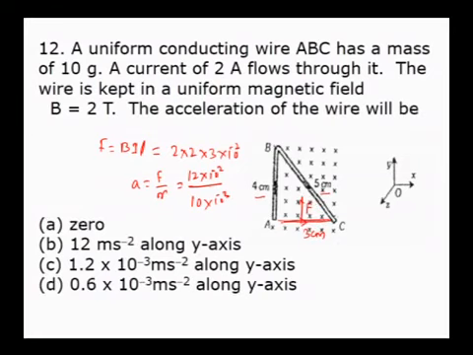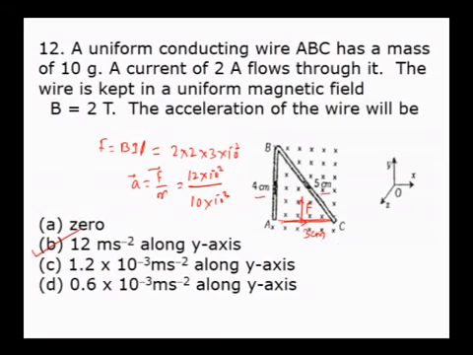So, force is acting along y-axis and you know that the direction of acceleration is always in the direction of force. So, since force is acting along y-axis, hence acceleration is also along y-axis, and its answer is 12 meter per second squared, because if you divide this, 10 to the power of minus 3 goes to the numerator, it becomes 10 to the power of plus 3, hence it becomes 120 divided by 10. 120 by 10 is 12 meter per second square. Hence, I can say the second option is correct.